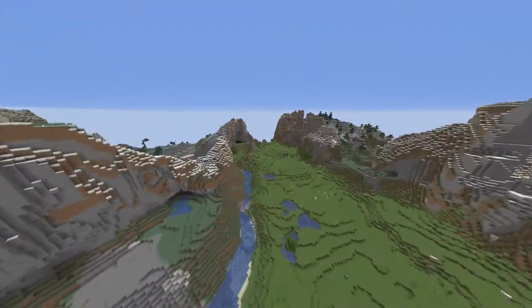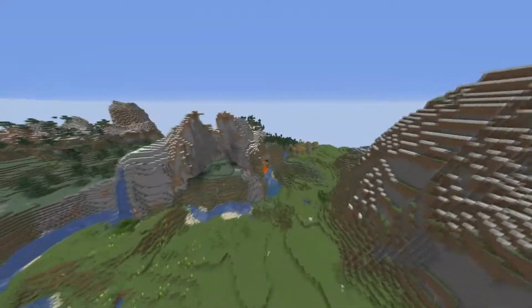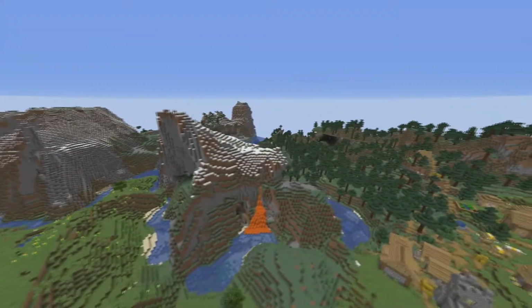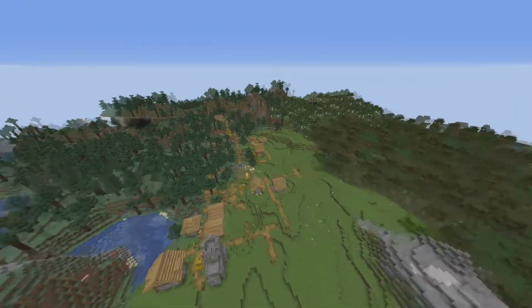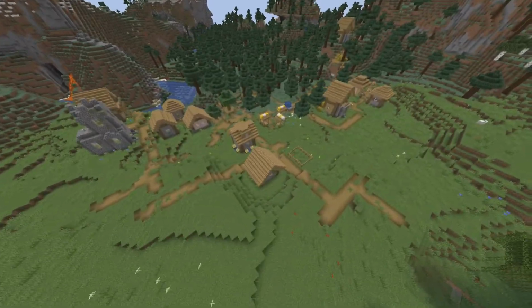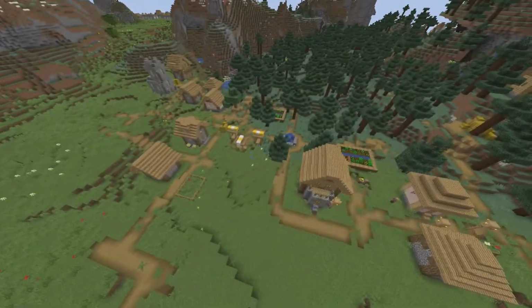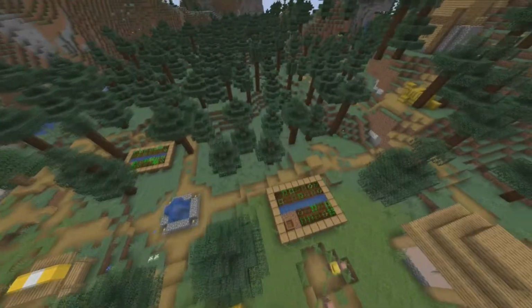If we come over here, though, this mountain looks awesome, by the way. And that's old mountain generation. We didn't see the new one yet, but that'll get changed. There's a floating island over here. There's another village over here, just chilling. Another 1.14 village. I think, yeah, there's still villagers over here too, and some of the other houses and whatnot that I haven't built yet.